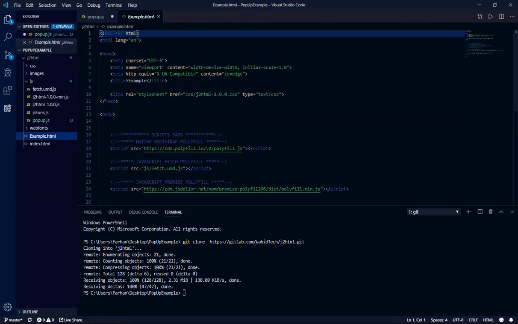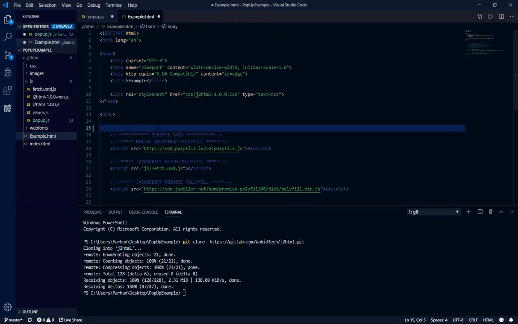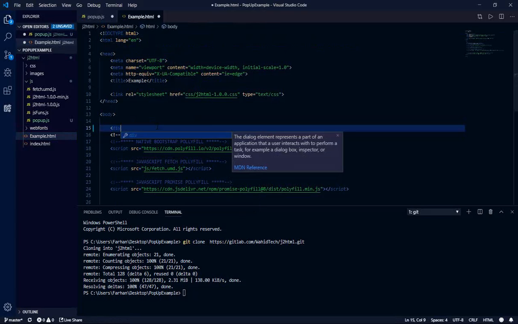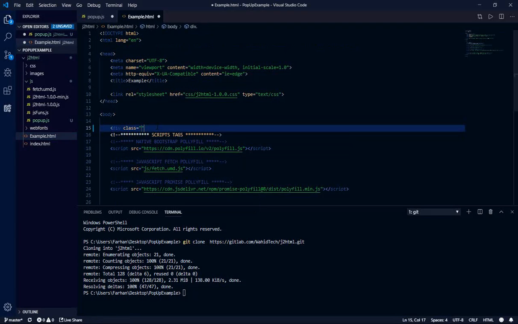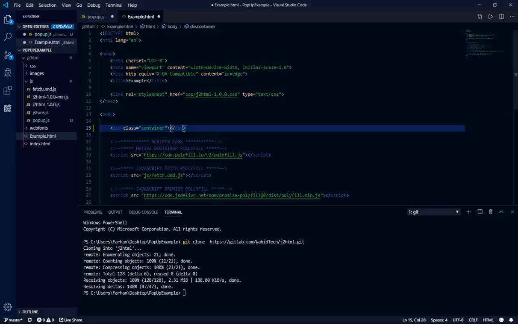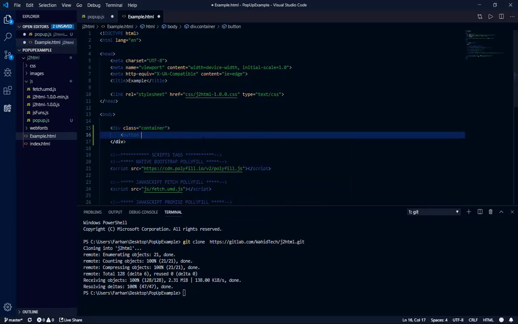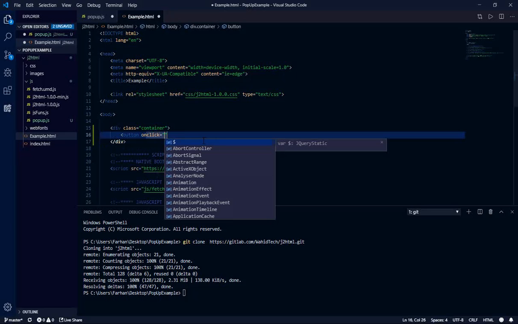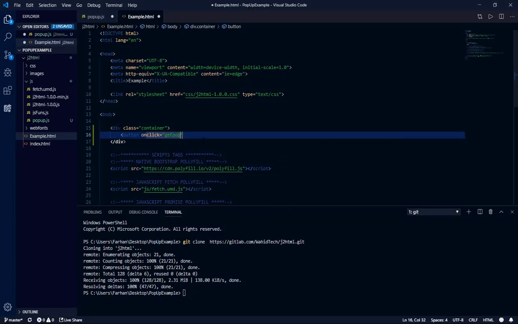Lastly, in the HTML file, example.html file, we will create a container div. Inside this div, we will create a button where we'll be calling the function get popup, set its text to submit.